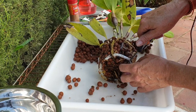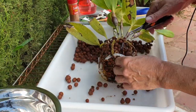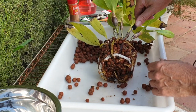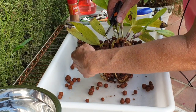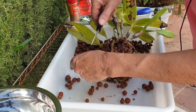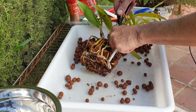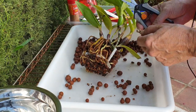Go in with closed scissors. Clearly that's attached, what a shame. Gotta be careful as best as I can. And there's some really nice roots in the middle here that are actually already attached to the leca inside. I'm sorry if the wind against the microphone is causing distortions. That's a nice one. So this is gonna be a little bit of a fiddly undertaking. Always mindful of the roots that are brand new coming out the top. Be a shame to lose those.